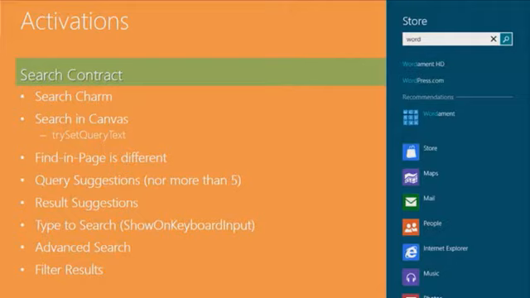Search. All right, we'll start with search. Again, we were talking about the charms on the right being a common single point of invocation for regular tasks inside the operating system and inside Windows 8 applications. The first, of course, is search. The user invokes it manually, and the developer can also help invoke it. You do that through the charm, and you establish it first with a contract. The reason we say it's a contract is because inside the application manifest, we indicate that this is going to be an application that enables search.